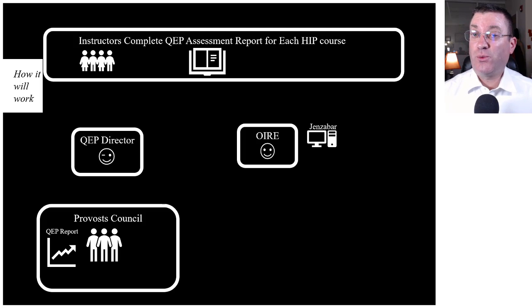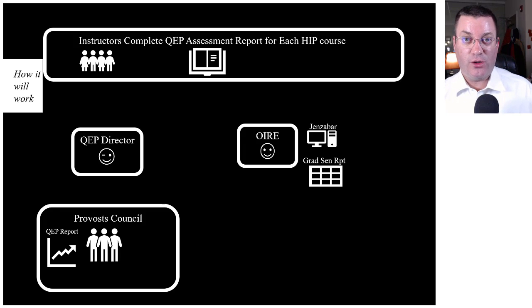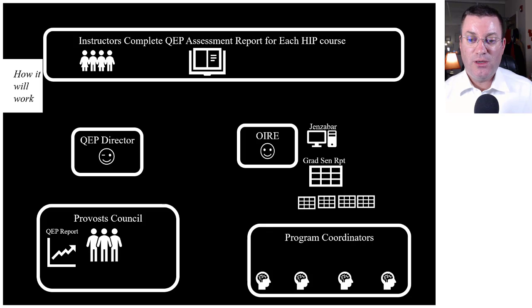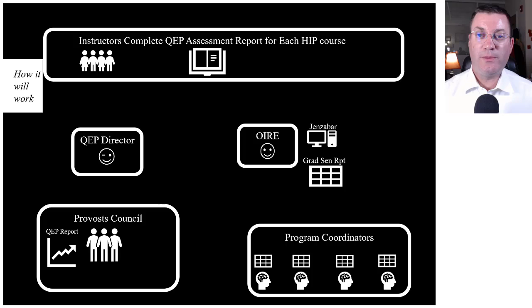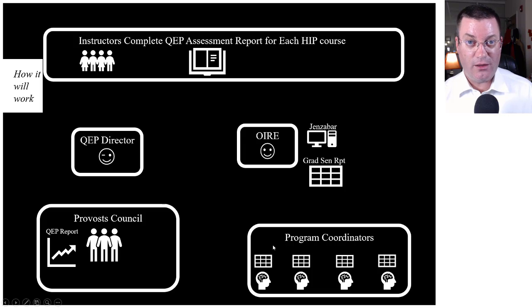So, starting in year 3, after 3 years of submitting these QEP assessment reports, that is in 2020, 2021, we're going to shake up Genzibar, and Genzibar is going to spit out the graduating senior report. And that graduating senior report is going to be divvied into programs so that the graduates from each program will show up on the report, and those graduating senior reports will be distributed to the program coordinators. Notice we're not asking the program coordinators to develop these graduating senior reports all by themselves. They're just going to receive it from OIRE.